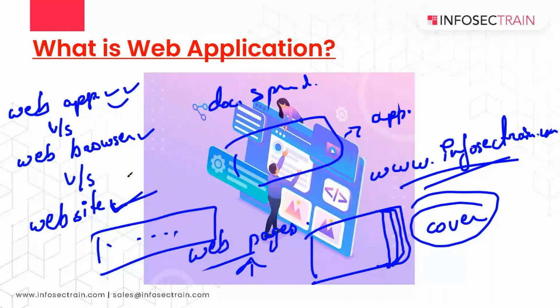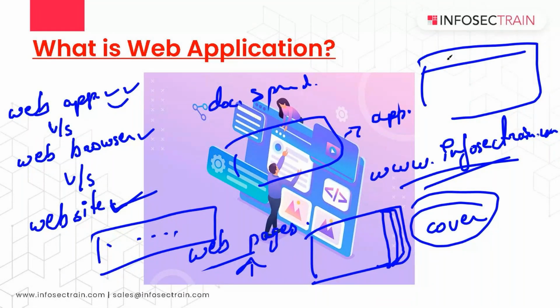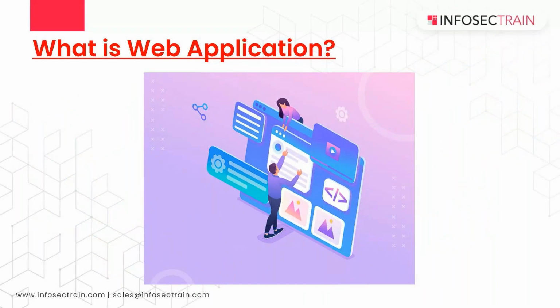Like let's say we open Flipkart. There we browse for a product first, then add it to our cart, and after that we make the payment to complete the purchase. This whole process is our dynamic action, and it all happens inside our web application. So this is the difference between our web application, our websites, and the web browser.